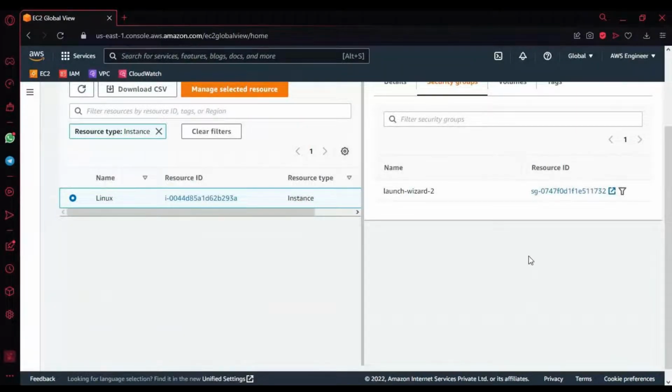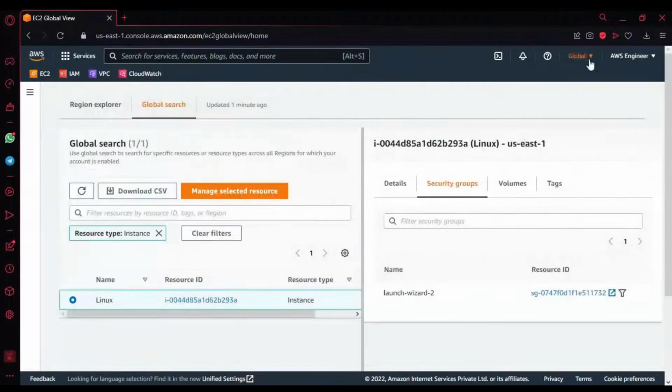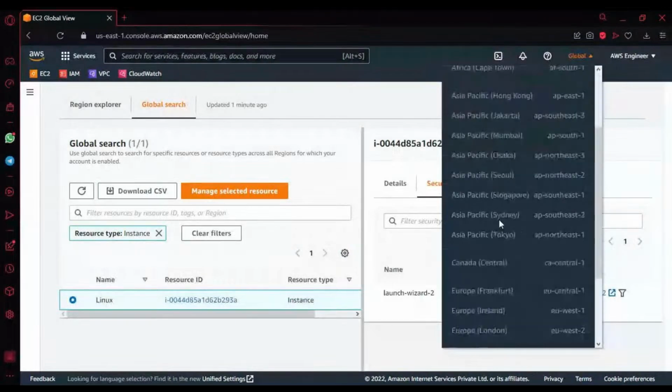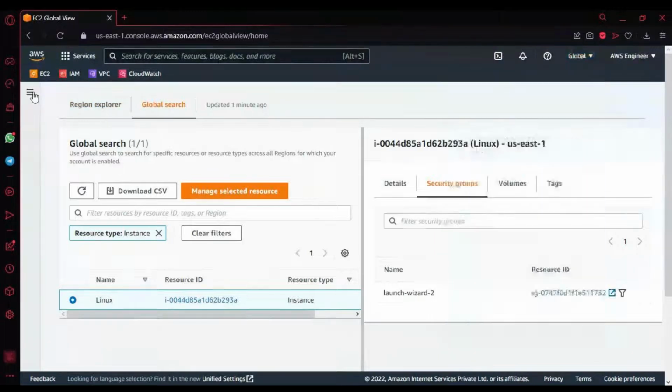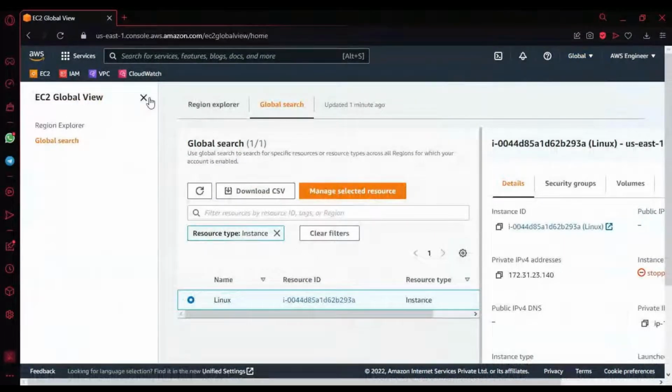Otherwise, it is very painful every time you are switching regions, and if the regions are multiple, then it is a very painful task. So it is better to go to the global dashboard, and then you can easily click on your VM and note down or modify the necessary changes which are required by you.